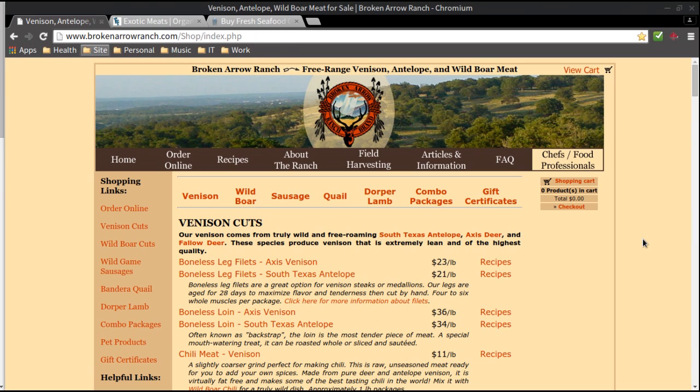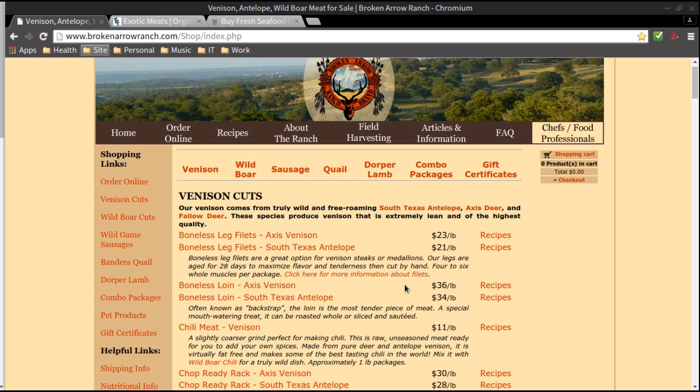These last three pages — the only reason I keep these is because sooner or later I feel like these sites could help someone a lot more than they're helping me right now. I bookmark them because I think they're good sites to have. The first one is Broken Arrow Ranch. All three of these sites are just about the same — you can buy fresh produce, meat, salmon, deer cuts, all that stuff. Broken Arrow Ranch has wild game sausages and boar cuts.